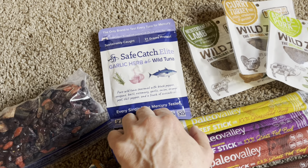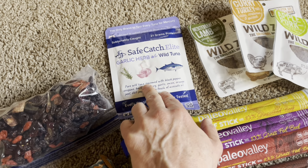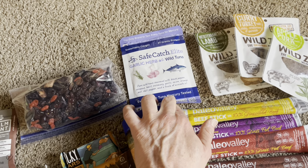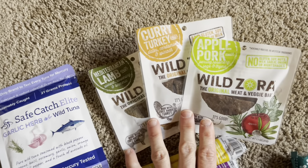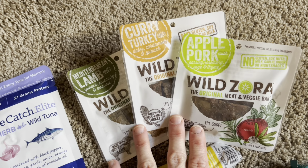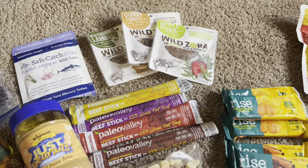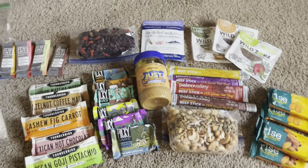I don't really like carrying tuna with me. It smells and it's messy. But I think that this just provides me with another source of protein, and I don't have any other seafood here. So I'm definitely taking one a week, and I'll use that at lunch, or even just to eat out of the packet would be fine. Additionally, I talked about these. These are meat and vegetable bars, and they've got great varieties. So I have lamb, I have turkey, I have pork, and they've got kale and other fun vegetables in there as well. So that will be lunches. Of course, if it's a big day and I can't sit down for lunch, I can just snack. And so I have plenty of snacks to do that.